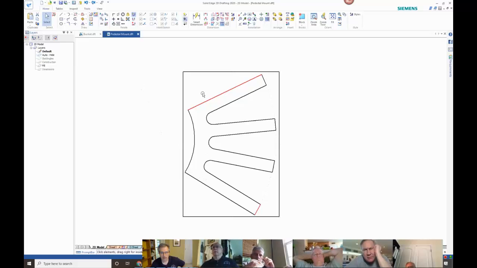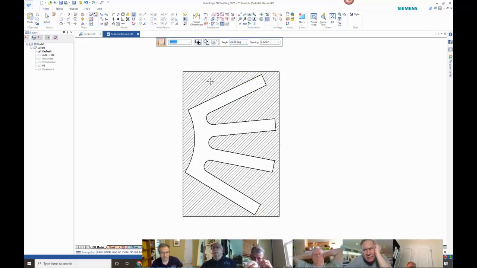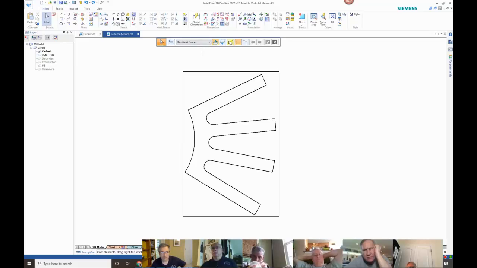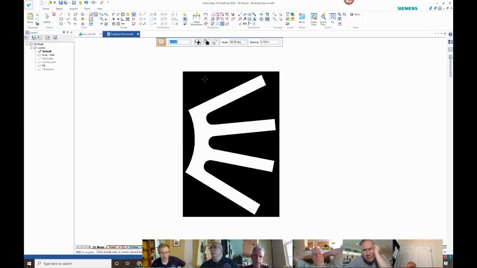Well, if you made your pattern black, can you just invert the image? Oh, that worked. Let me try it again. I think maybe I accidentally clicked outside that box.